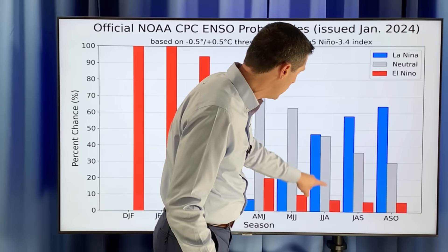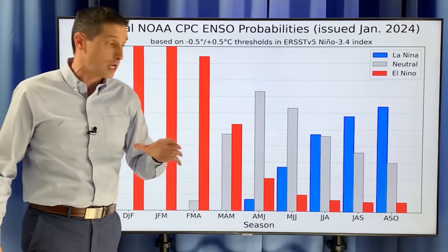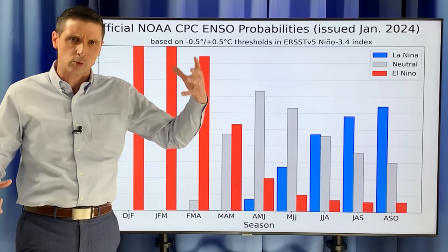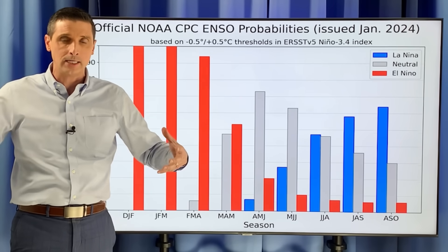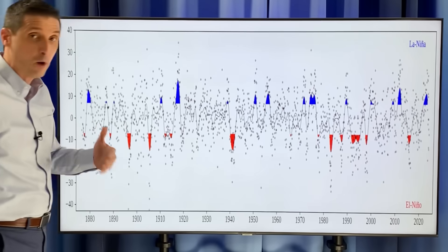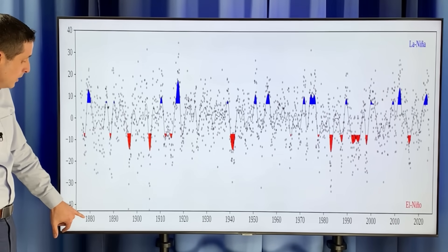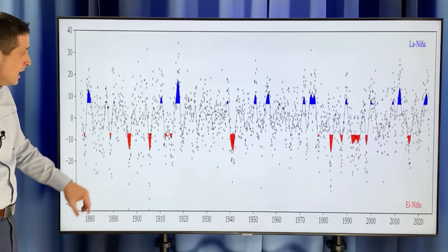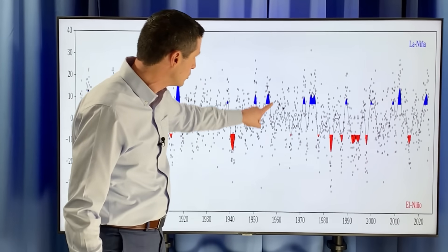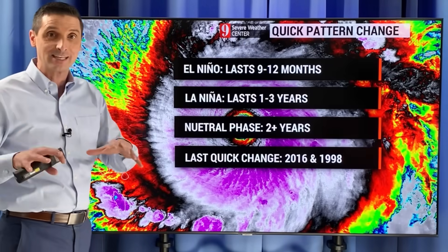...by the time we get into June, July, and August and kick off the hurricane season, we're going to see La Niña coming back. The phase in between — usually there's a neutral phase where we're not really El Niño or La Niña. Usually that sticks around for a while. This time it's going to be a quick flip. Looking back in time toward 1880, at La Niña years versus El Niño years, usually there's a little gap in between. Let me break this down further.